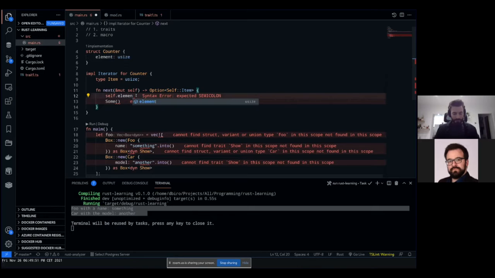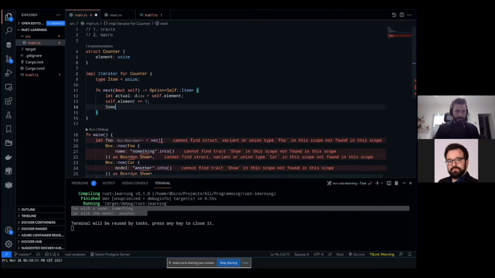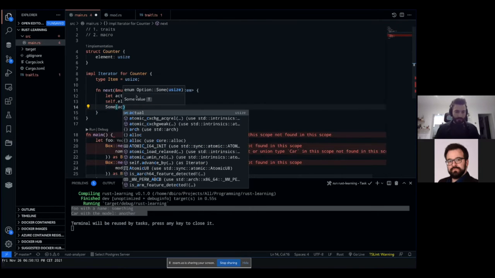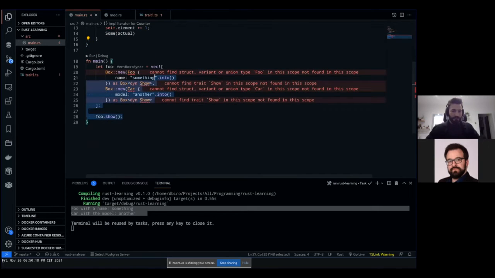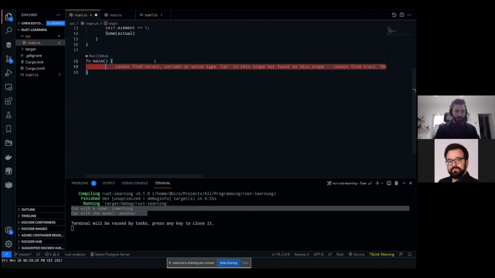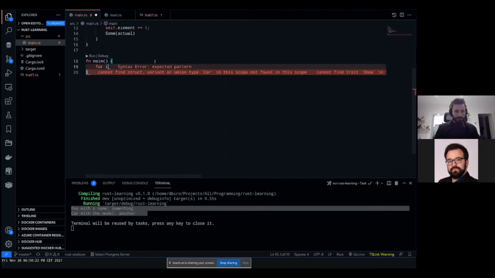So first I store the actual element, and I increase the actual element, and now I return Some(actual). So this will be the next method. And let's try it out.